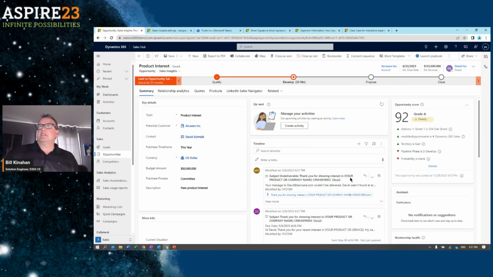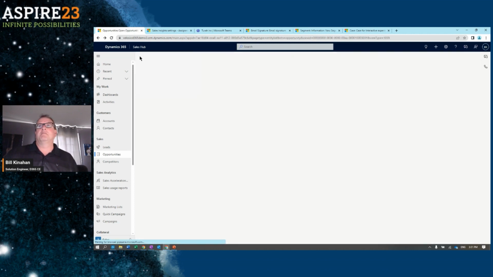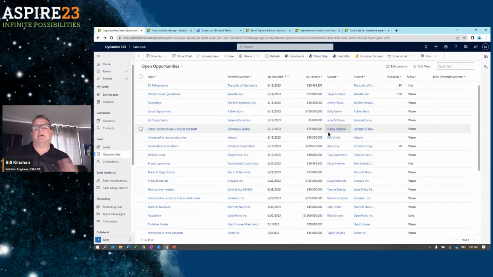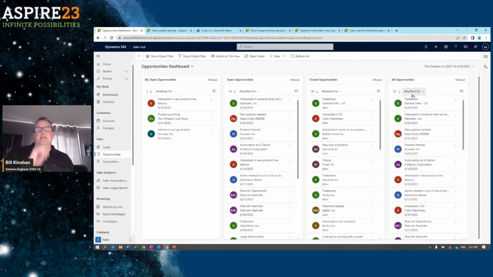The last piece I'll touch on from the toolbar perspective. Oh, actually, I've got 2 more things to touch on with the toolbar perspective. The first is the ability, which I talked about in the intro, to initiate a dashboard from here as opposed to jumping over to our dashboards on the main area. So you can see I've got open dashboards here. I hit the little ellipse at the end, open dashboards. And this is actually looking at the data that I'm on and showing me a dashboard. In this case, I've got my open opportunity. It's got open, closed, and all opportunities on this dashboard.